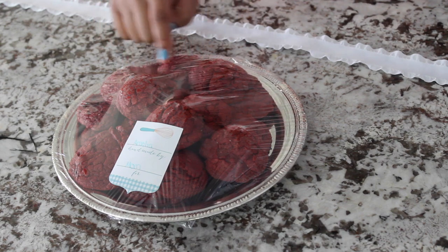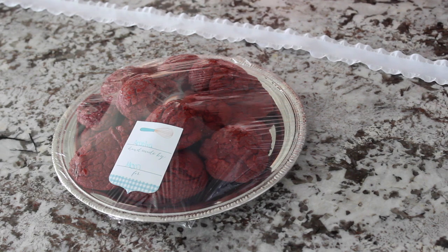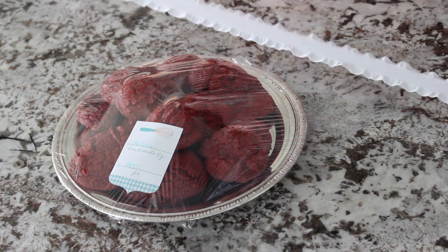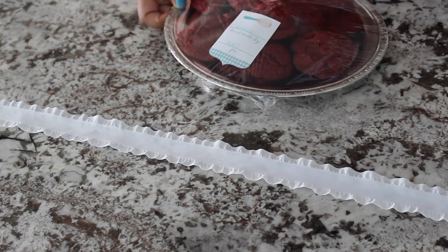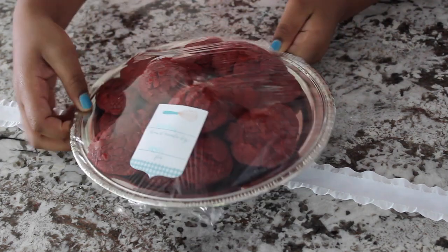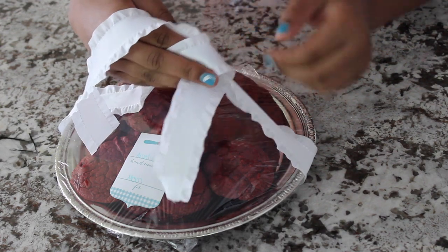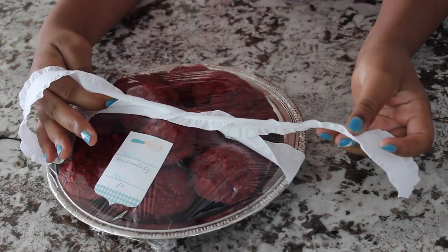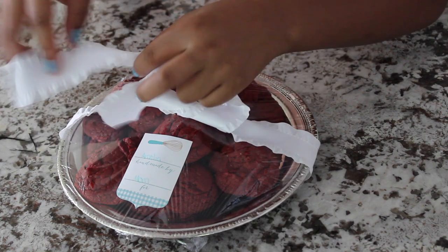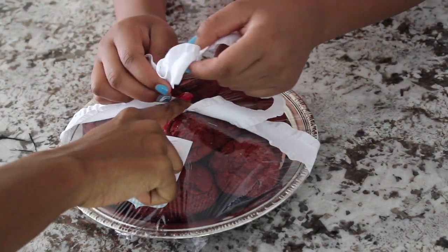Now that my cookies are all wrapped up, I wanna put a pretty ribbon on them. Now I'm gonna take this pretty white ribbon and tie it around my cookies. I'm gonna need my grandma to help me with this part.